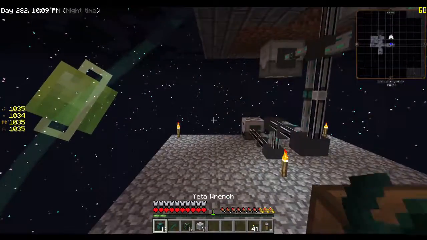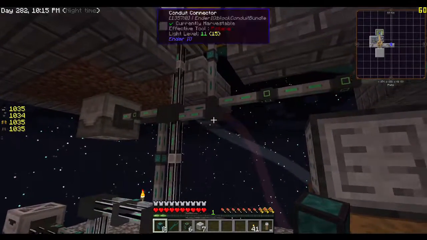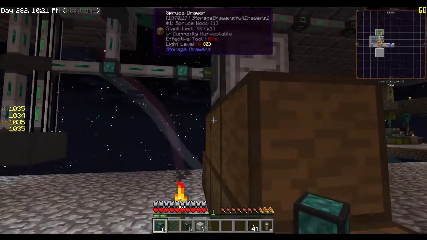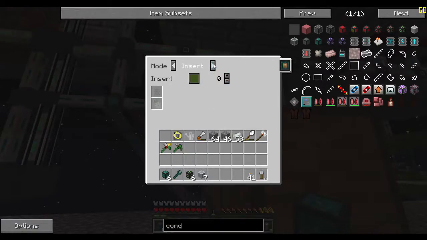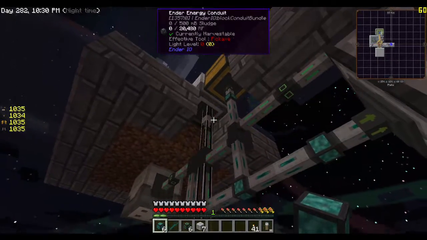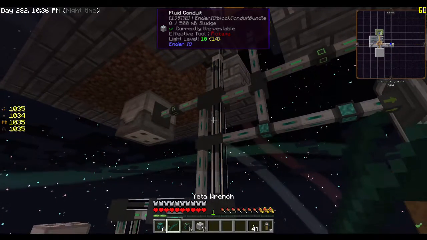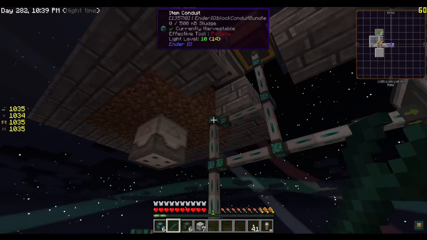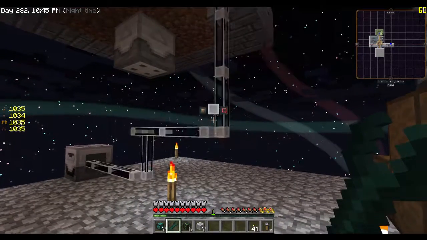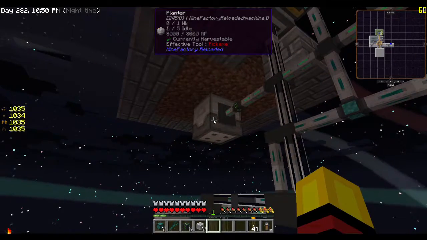And then the last bit is to connect up this. Like so. That needs to be an input. This needs to be always extract. Good. Now if I wanted to save a conduit here and there, I could remove that one. Good. There. Now this is a relatively functional setup.